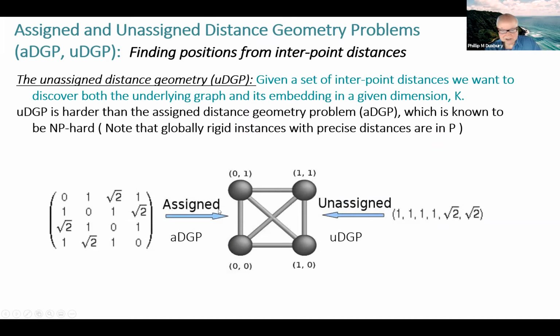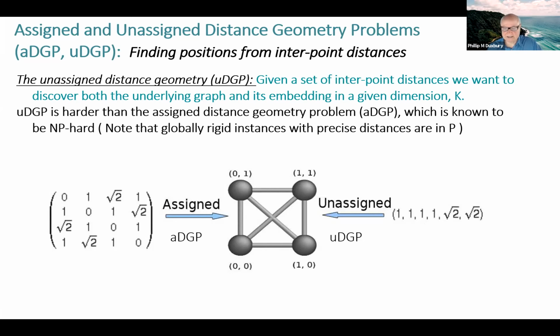And a simple case is shown in the figure where we have a square, and we're taking all of the distances between the 4 points in the square. And on the right, we have the list of distances. There are 4 distances of size 1, and there are 2 distances of size √2. So this is a case of a degenerate distance list.